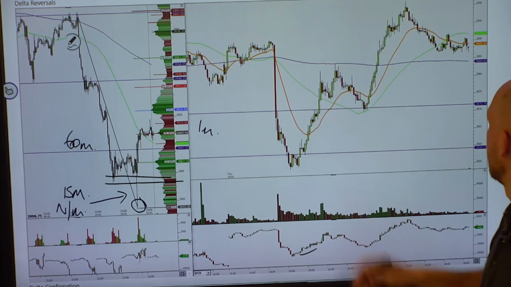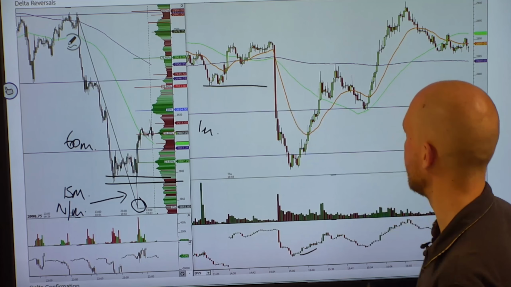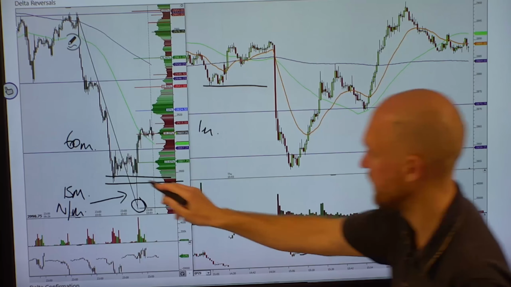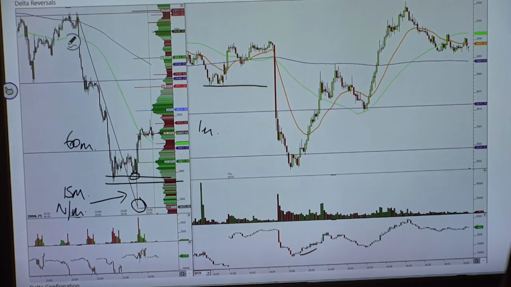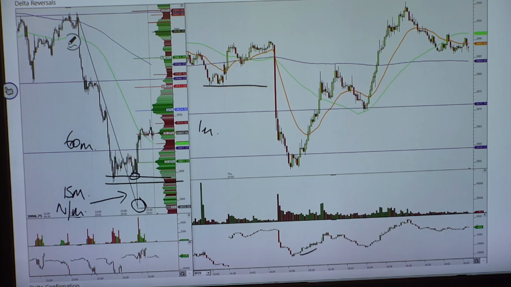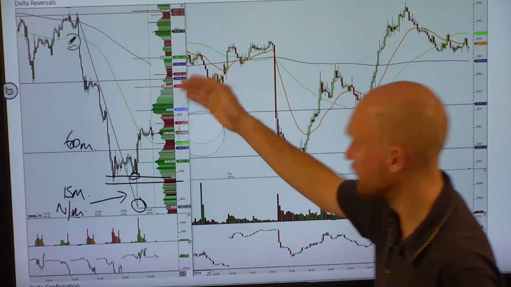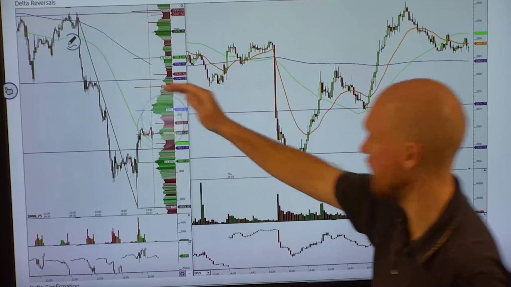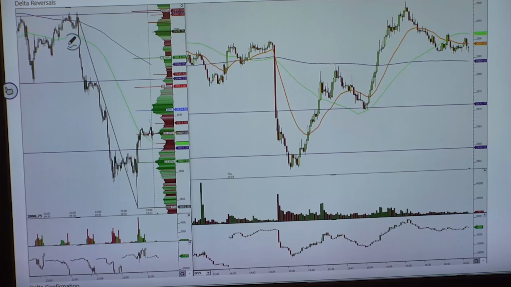That's also got you right the way back up towards 79, which was these previous lows. So an ideal exit point, along with a bump up in delta, increase in volume, exhaustion of the move towards the upside. So that's what I'm looking for, a delta reversal type trade, to use it to try and pick your point, to get you a better entry point.